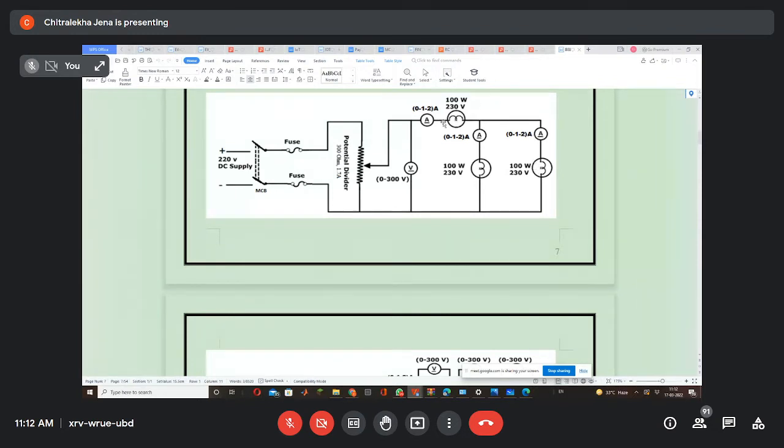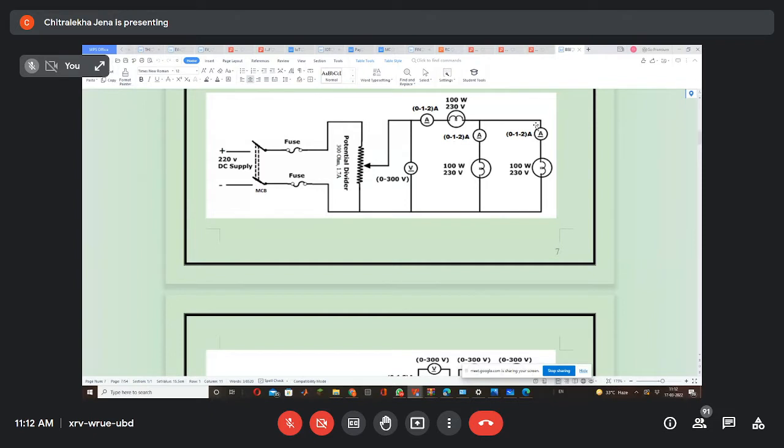Here, how much current is flowing here, how much current is entering into this node, you will see how much current is going out, you will see with the help of this ammeter. With the help of the ammeter, you see how much current is entering to the node, how much current is going out of the node, because loads are there.